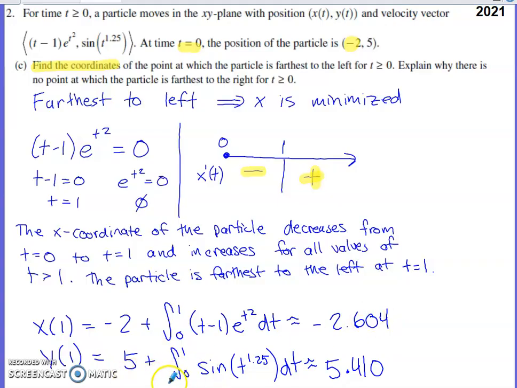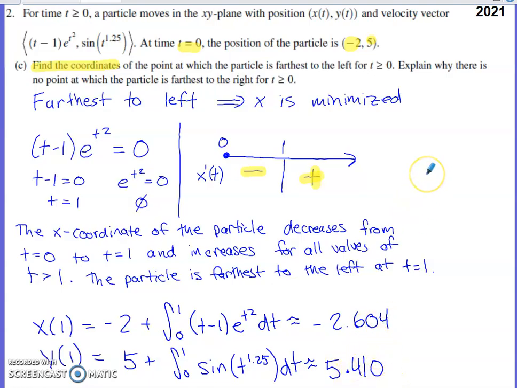Do a similar calculation for y, so I obviously have a different initial position that I'm basing this off of, 5 for the y coordinate rather than -2. Still need to know the change in the y coordinate this time from 0 to 1. So you see the y component of velocity is what I've integrated here, right? You need to know how much the y coordinate changes by from 0 to 1, integrate the rate of change of the y coordinate, the y component of velocity, from 0 to 1, and you'll get that answer. And you see the end result is here.